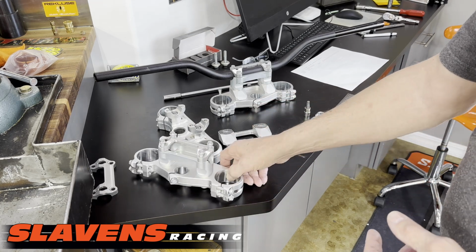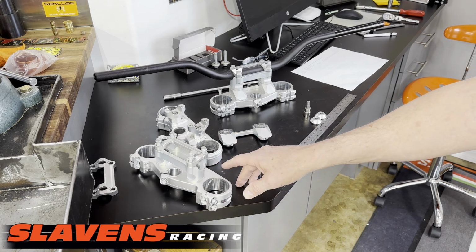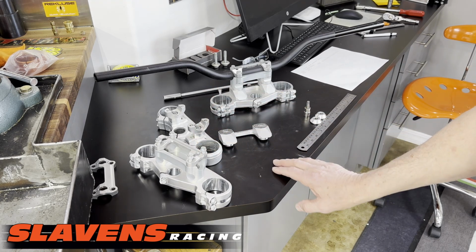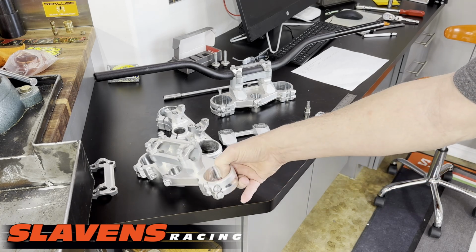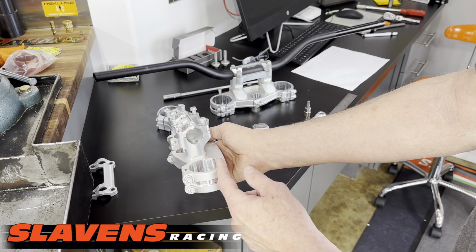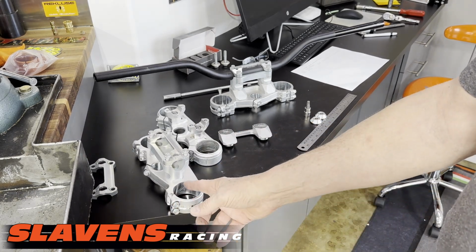The 24 top triple clamp, with the handlebar mount, only offers 2 positions. I don't know why they did that. I wish they would have stayed with the 4, but they didn't. So it's just 2 positions, and from the factory it comes in number 1, and I've got this one in number 2. You can see that it's offset to the front, but with that offset to the front, it's still behind the center line here.